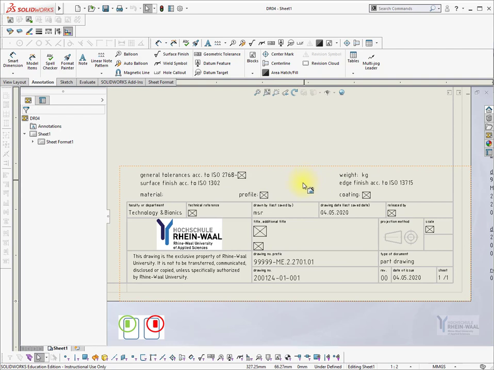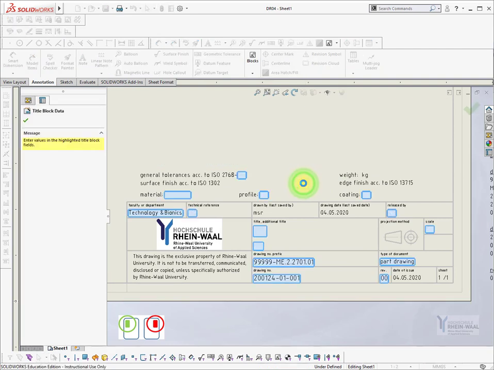Start with a double click on the marked rectangle. Start with drawing title, for example, and click into the box. You can instantly type text. To go on, click into another box or hit enter. If no entry is required, press the spacebar.